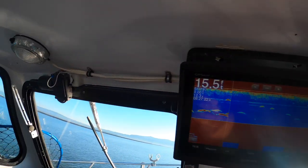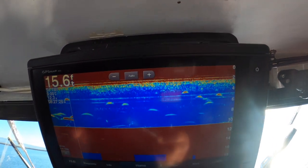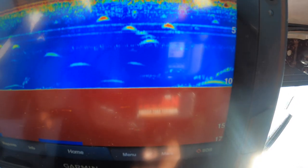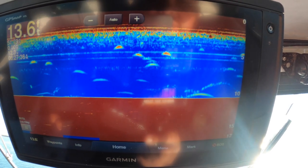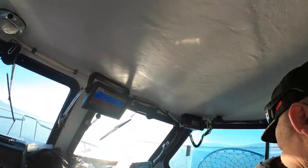So what I generally do is I'll go out and look around, look for different spots, try to find a consistent line of fish that are on the bottom, like what we're seeing here. You want the fish that are on the bottom, not suspended, like these little things here and here. Those could be off to the side, left and right, but we want the bottom one, just like that. That one's glued to the bottom right there. That's what we're looking for, okay? So let's see what happens. Rods are out. Let's see if we can get some fish on the deck.